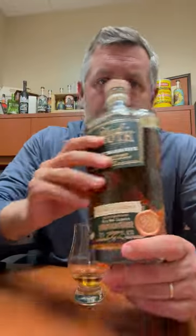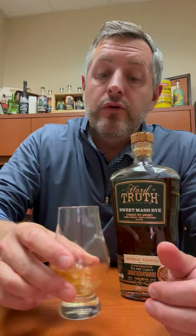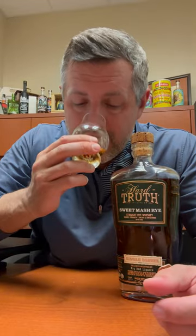Today I'm taking a look at the very first Bourbon World Hard Truth Sweet Mash Rye RW1 Mash Bill. This is a 94% rye whiskey, 6% malted barley, a little bit over three years old — so it's on the young side, but it definitely has an old soul. Bottled at 117.9 proof, barrel proof, straight from the barrel, uncut, unfiltered. Really what you're getting is basically a fresh dump bottle straight from the barrel of this locally made Sweet Mash Rye Whiskey.